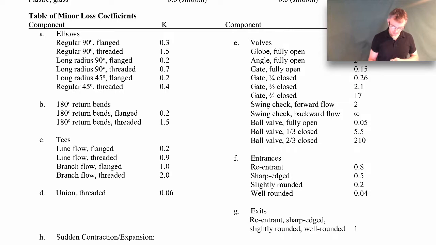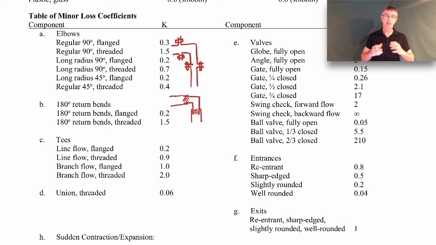Flanged or threaded means the following. So here's an elbow, kind of looks like this. There's a 90-degree elbow. If it's flanged, it means that it connects to the pipe like this, that we have these flanges that go off to the side, and then there's some bolts that would hold it together like that. So that would be a flanged elbow. A threaded elbow would be one where it's actually literally threaded. There's some threads on the ends of the pipes, and then those thread into another pipe.